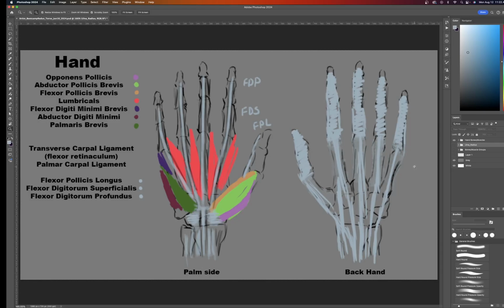Whew. So we did it. Those are the hand muscles and tendons of the hand. Thank you for joining me on this long journey of studying anatomy. Maybe a bit too much. I don't think I'll ever do this again. And this one was the hardest one. Oh man, so many bones and muscles to learn. But anyways, we did it.